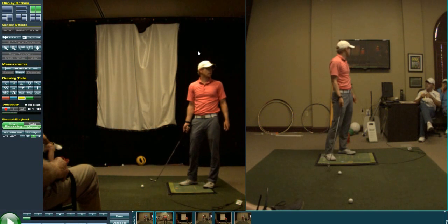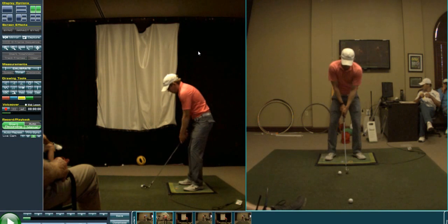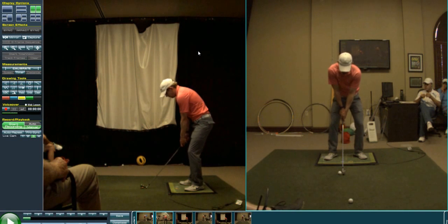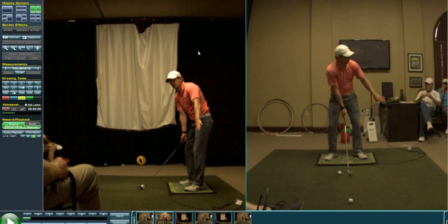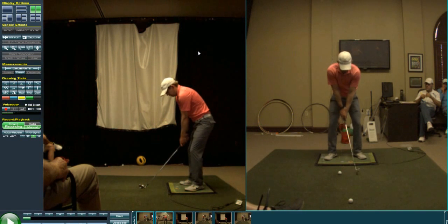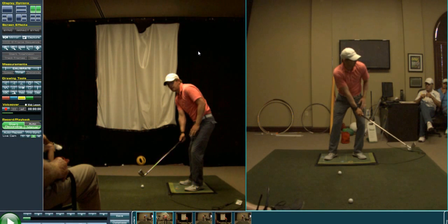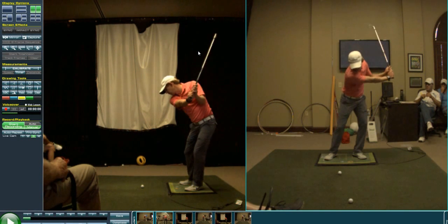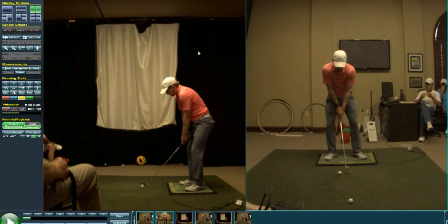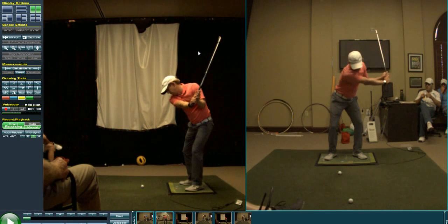Yeah, so a couple things more about creating more power in the backswing. If I'm taking this club back and I keep my trail knee flexed too much, my hands can't move on any sort of inward path on a circle. So if I do this and move my hands back in a straight line and keep this flexed so my hips can't turn, that's really limiting. I know some people maybe have tried that before, not to that degree, but keeping the flex in the trail knee, trying to coil around it.